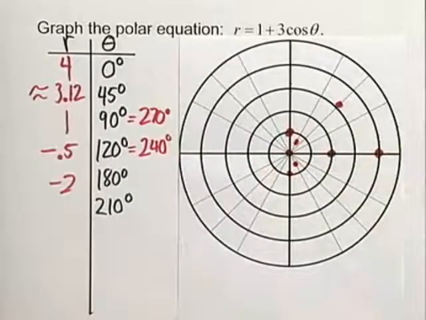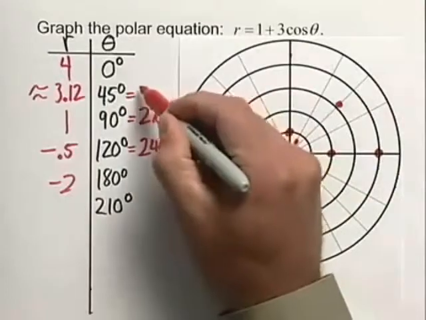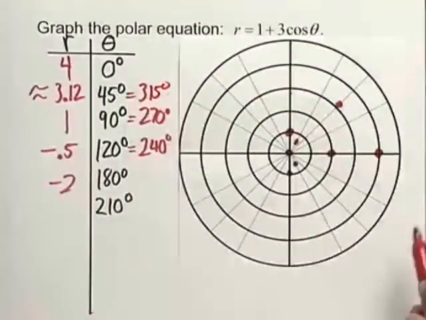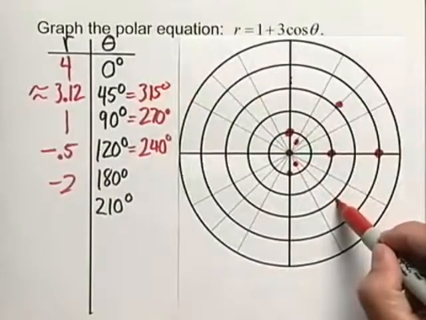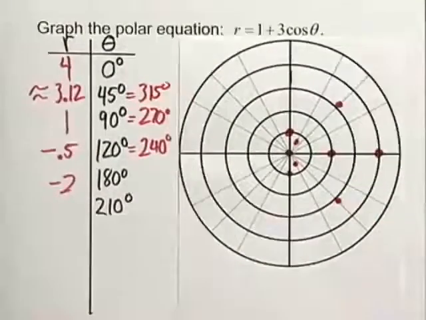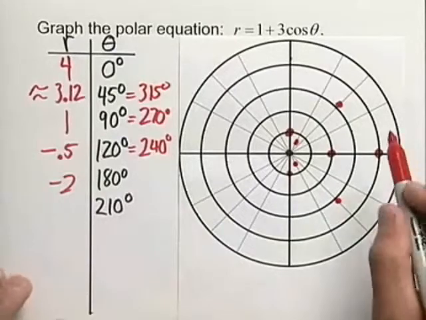Continuing through, when we get to 45, that relates to 315 degrees. We can see that symmetry down this axis to this point right there. So this gives us a nice perspective on what we'd like to do for this particular problem. So now what we're going to do is put this all together and just go ahead and graph.